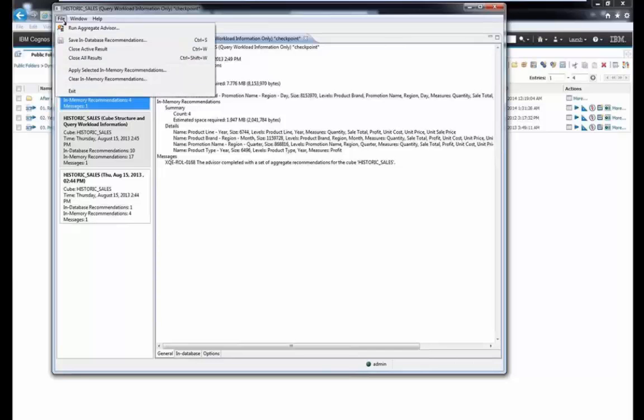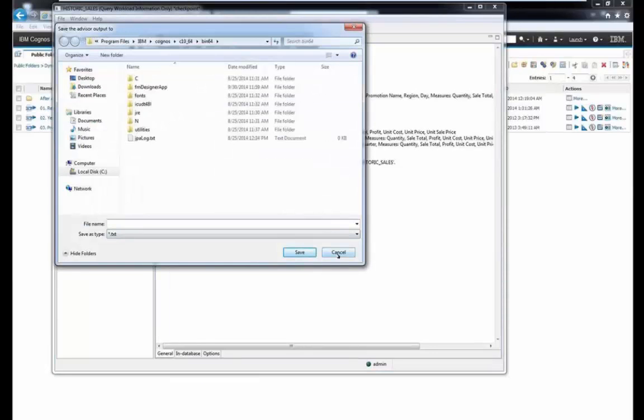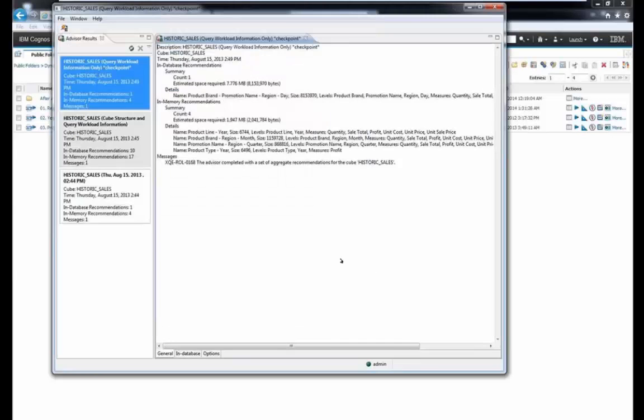Next step as part of the workflow is to save your in-database recommendations to a file. This file with the in-database information and the SQL and all that, you would then give to your DBA to facilitate creating those aggregate tables for you, and then they would let you know and you'd continue on with the workflow.